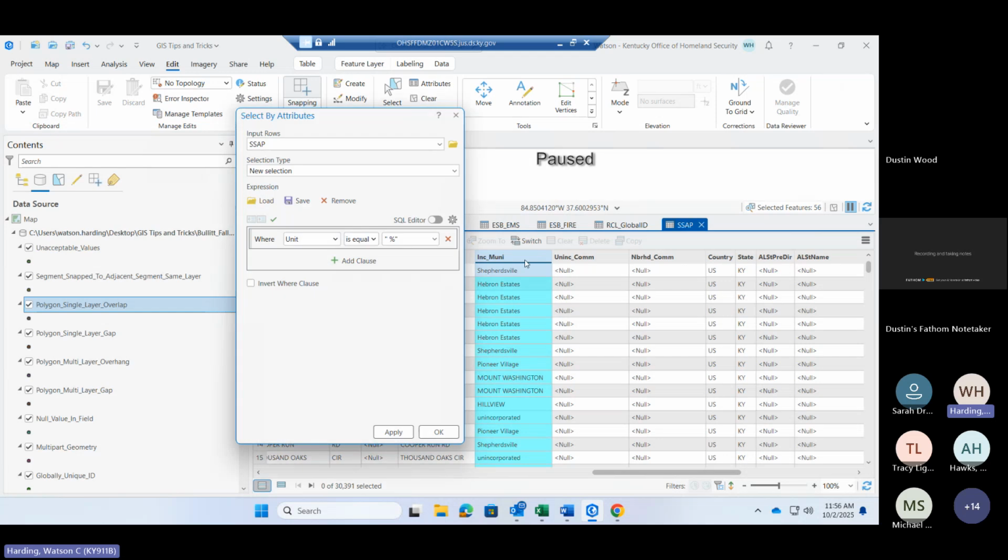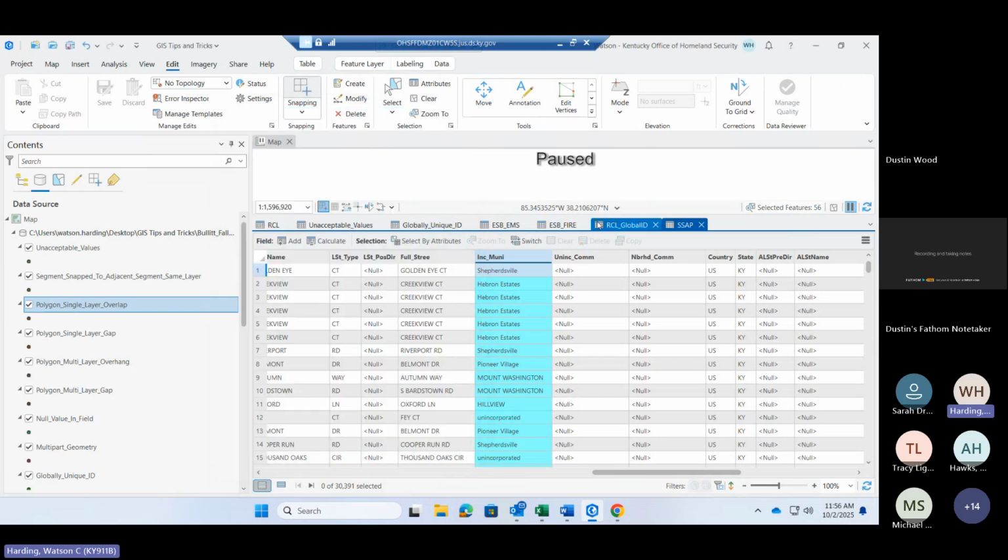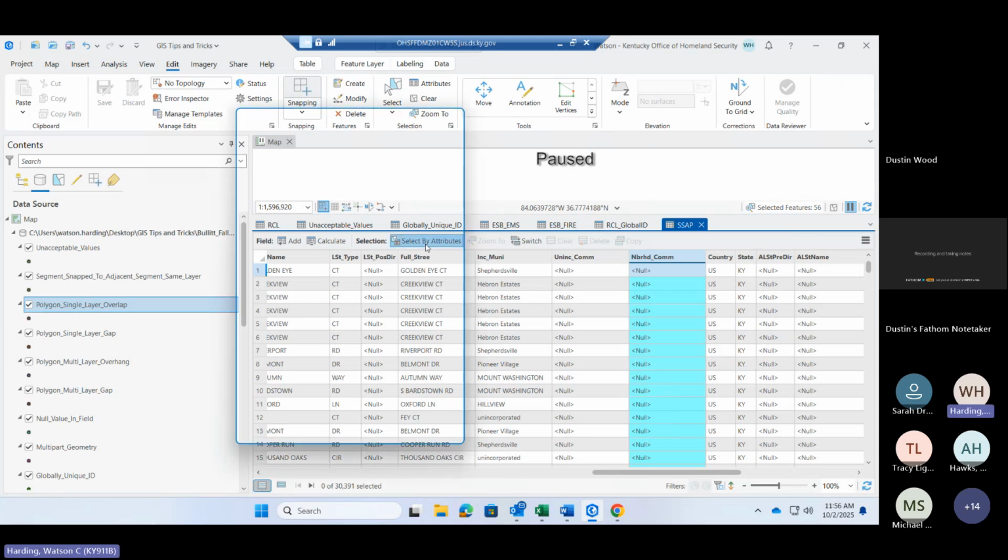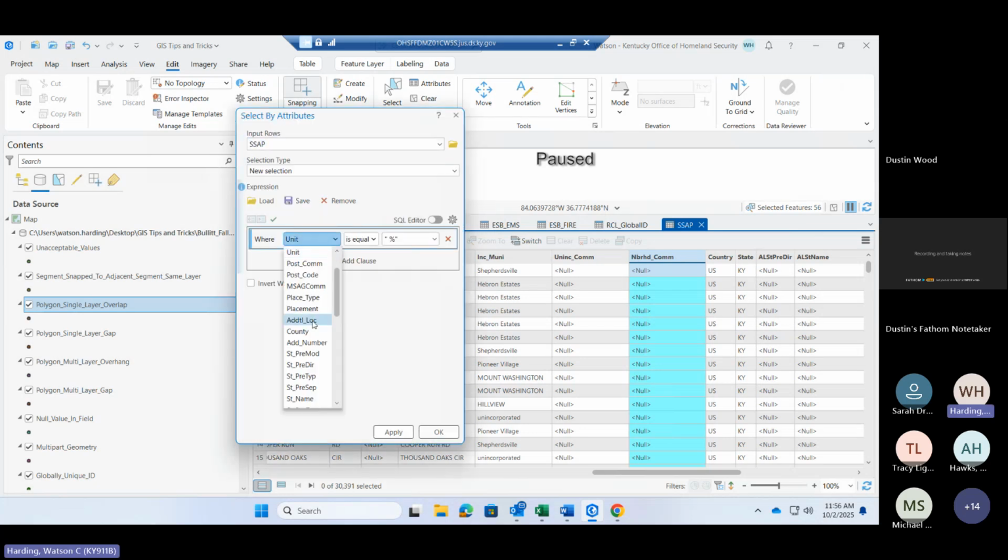So I'm going to do a quick glance at the unique values on unincorporated. Unincorporated community is good, and I'm going to presume that neighborhood community is probably good if it's not populated.